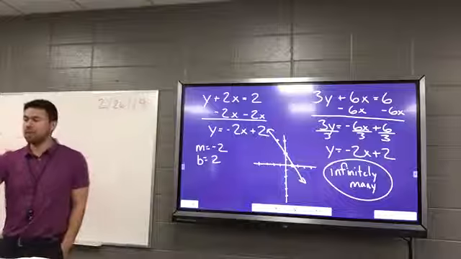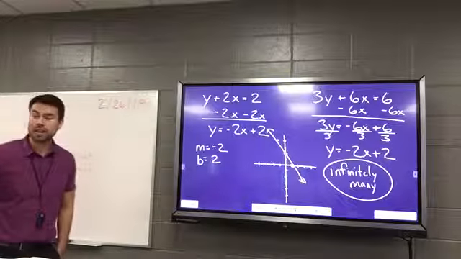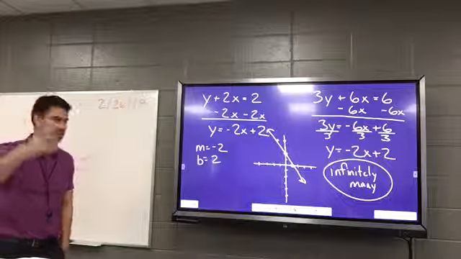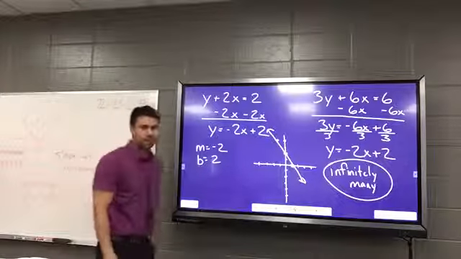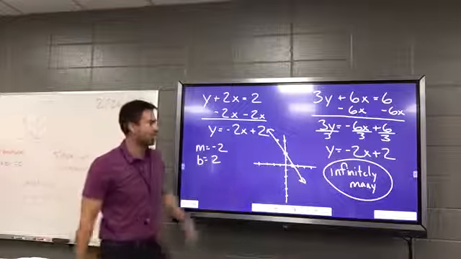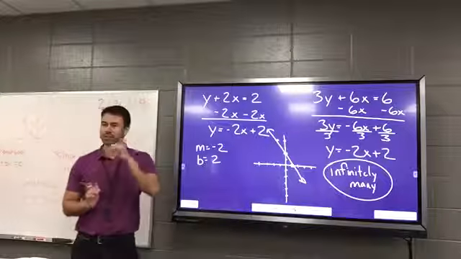They're the same line. All their ordered pairs are going to be the same, so they have an infinite number of ordered pairs that are the same, so they have infinitely many solutions. The system does. Can you do that little infinite sign? No. You need to write out infinitely many. And I'll tell you why it's not just infinite, because that is different.